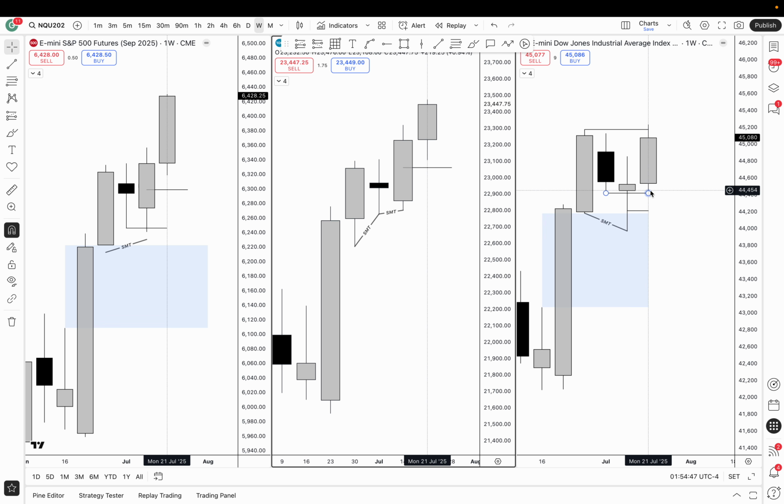So now we want to see an expansion candle away from that SMT or away from that candle 2 closure on the weekly time frame on YM. Now for NQ and ES, since they more so closed a bullish expansion candle, we would simply want it to respect the upper half of this previous bullish expansion candle, right? To put it simply, this is all we really want: we're looking around this opening price. We obviously want a small wick, so you need to form a reversal around that opening price.